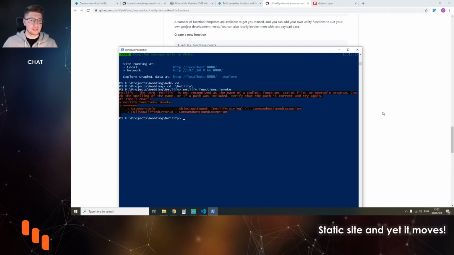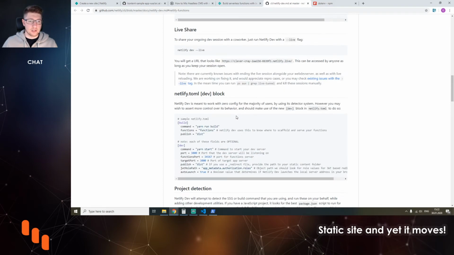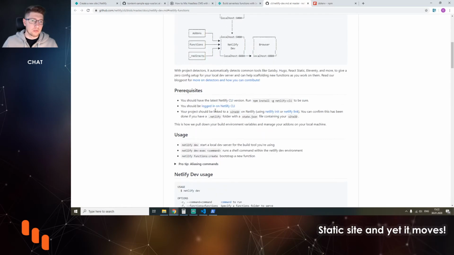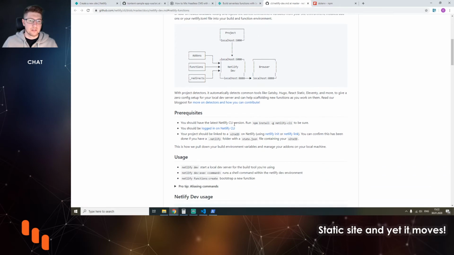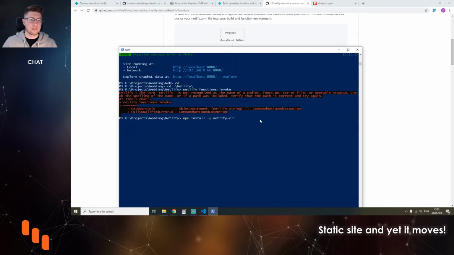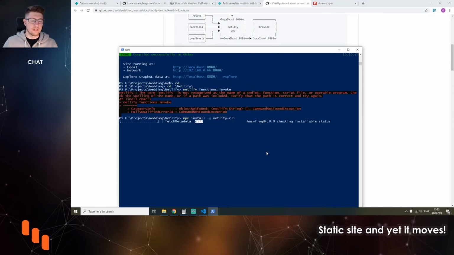So Netlify is not recognized as the name of a cmdlet. Okay, that's probably because I don't have Netlify installed here, because this is my desktop computer that I'm working on right now. So let me fix that. I'm gonna install Netlify dev. So that's this part here. This should take a second. And right after I should be able to run the Netlify functions.